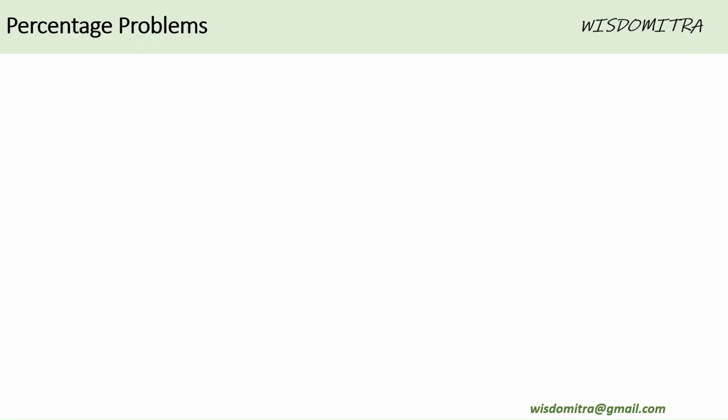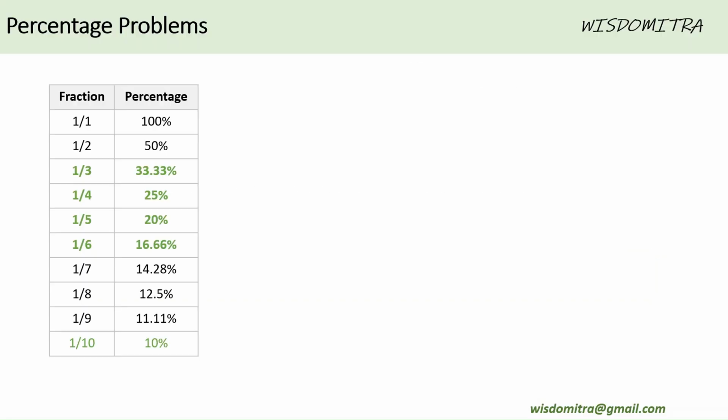So I'll show a quick shortcut over here. If you see over here, it is really handy to remember percentages in the form of fractions. Whether it is given in the form of a fraction, you can quickly convert that into a percentage, or when a problem is given in the form of a percentage, you can quickly convert that into a fraction and calculate. So suppose someone says 33.33% of 60, for example. That means it's one third of 60, which is 20. You can quickly calculate that and then use it.